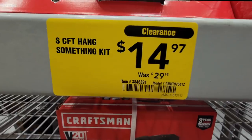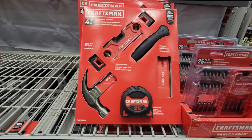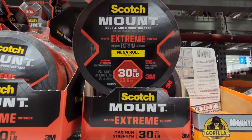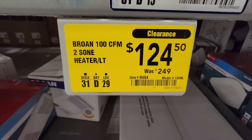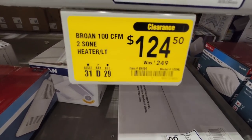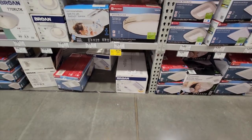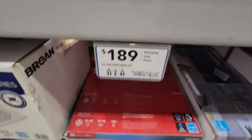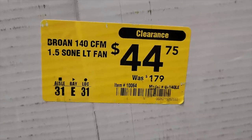Over in the tool section I found this little Craftsman set — I don't know if it's like a beginner set, but $15 is a pretty good deal. I also found Scotch mounting tape at a couple of different stores. I didn't realize tape got that expensive, but it was a pretty good price. These were marked incorrectly — they were $62. If you see something on clearance at Lowe's, always double-check the price because it may be lower. I couldn't find a price for this one, but I knew it was on clearance at other stores. I eventually found the price under the box — $45 — so I picked this up as well.